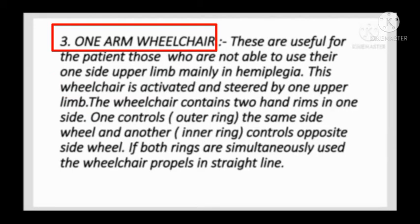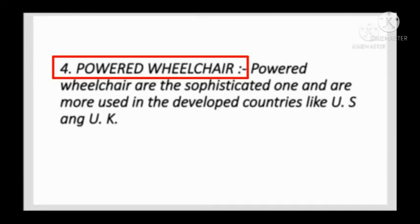One-arm wheelchair. These are useful for patients who are not able to use one side upper limb, mainly in hemiplegia. This wheelchair is activated and steered by one upper limb. The wheelchair contains two hand rims. On one side, the outer ring controls the same side of the wheel, and the other inner ring controls the opposite side of the wheel. If both rings are used simultaneously, the wheelchair propels in a straight line. Powered wheelchair. Powered wheelchairs are the sophisticated ones and are more used in developed countries like the US and UK.